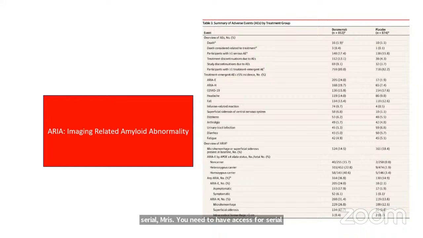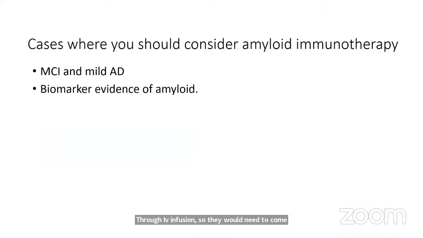through IV infusion, so they would need to come frequently to the hospital to receive this medication. So these are things that we need to keep in mind. And they are only given in the MCI and mild dementia. You cannot give it to people with moderate and severe dementia.